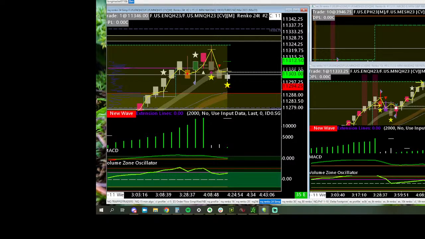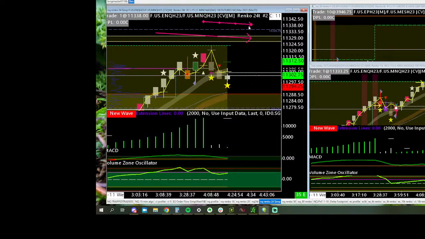I wish it was as simple as just saying you can just put your sell right here underneath the voodoo range and put your stop right above the voodoo range and it's always going to work. That'd be awesome, but nope. It doesn't work like that. Wish it did though. That'd be cool.